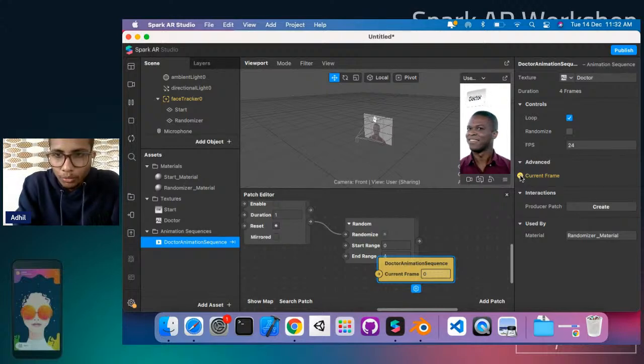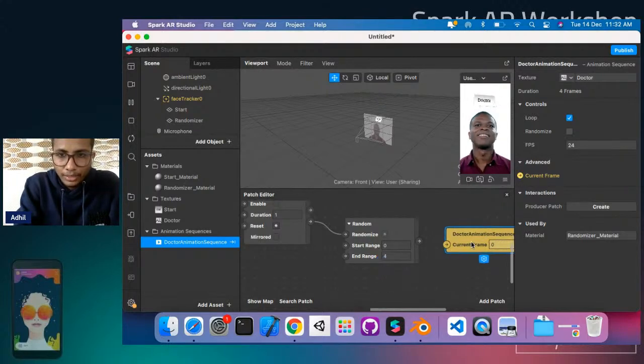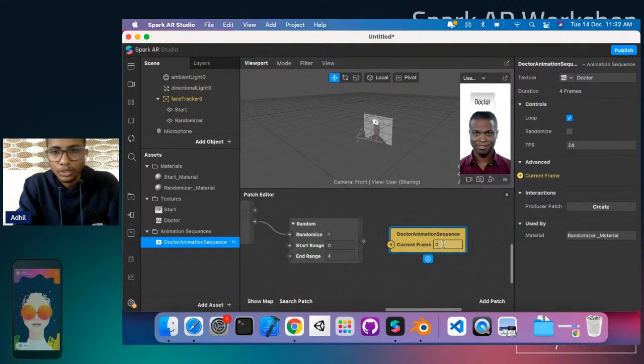We can assign the current frame in the patch editor. So the zeroth frame is doctor, the first frame is engineer, the second frame is lawyer, and the third frame is police. So these are the values in the frames.